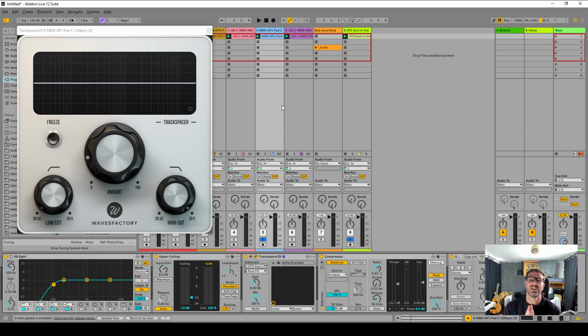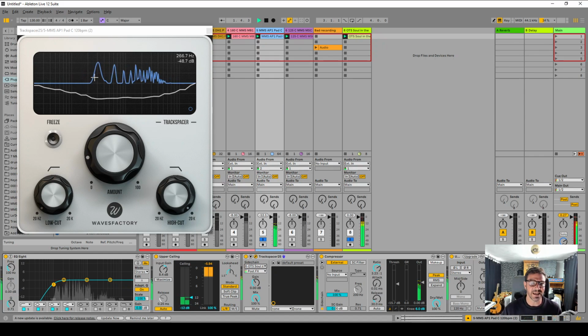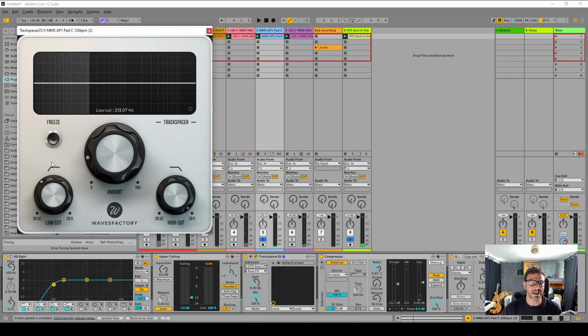So what we can do is restrict the frequencies that are going to be affected, just to try and focus in on the most important part of the vocal. So let's just look here. You can see here is where the main part of the vocal is that we want. So let's restrict the area to about here. In the music, already you can hear that the pad's not being affected so much.